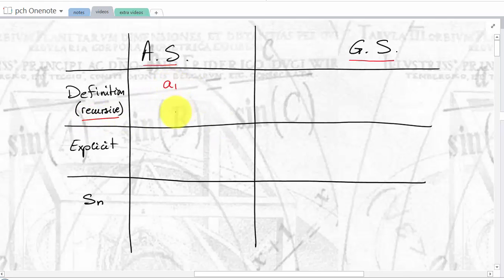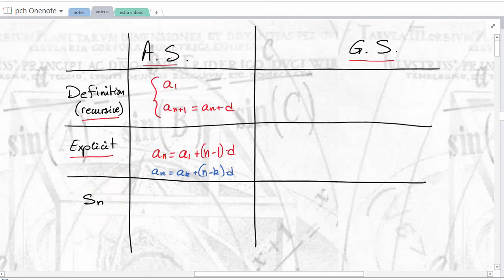An arithmetic sequence is a sequence in which, to go from one term to the next, you add a common difference, a constant common difference: an plus d. This definition leads to an explicit formula for an arithmetic sequence. The explicit formula is an equals a1 plus n minus 1 times the common difference. Another formula is an equals ak plus n minus k times the common difference. The an in function of a1 is the most common.